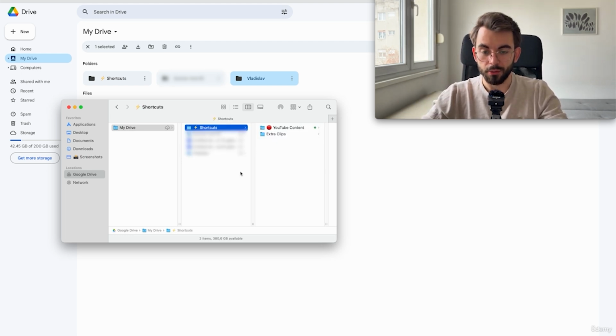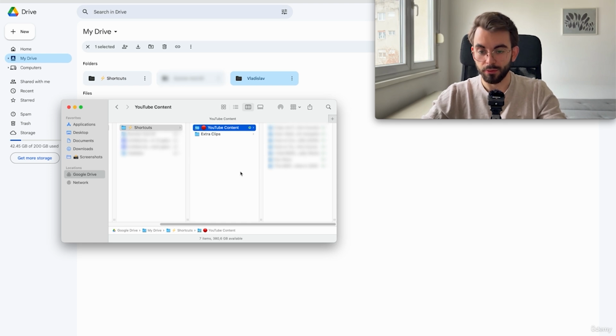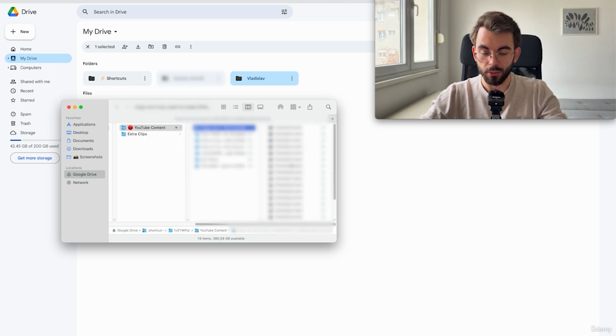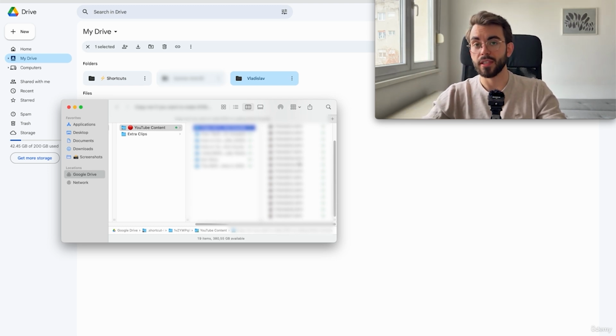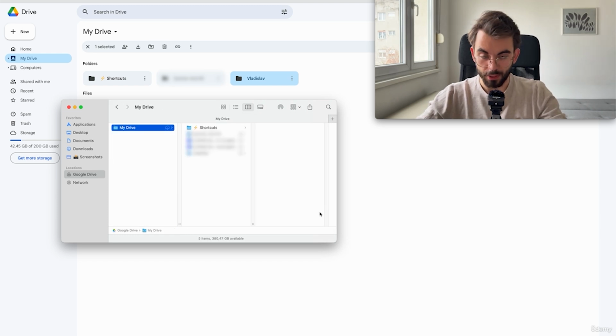And what you have now is folders within folders that are downloaded, and you can see that we have all the files downloaded here, and we can just use it. It works the same on Mac as it does on Windows. So this is the way to use it, and make sure to use it.